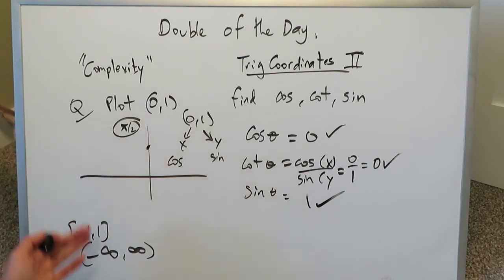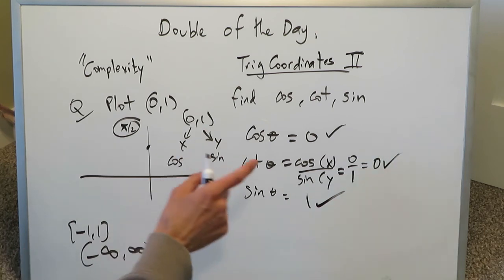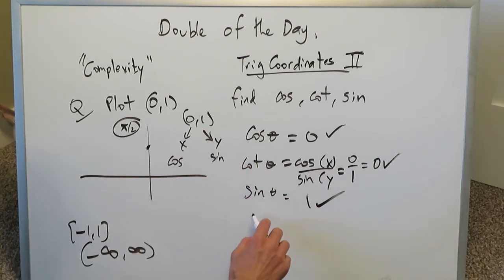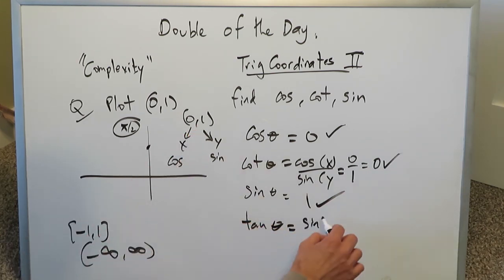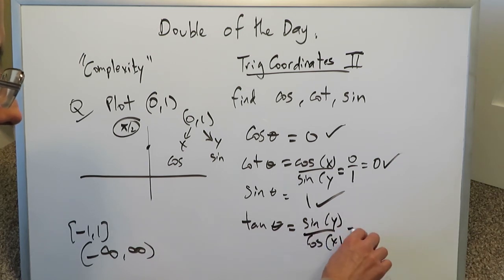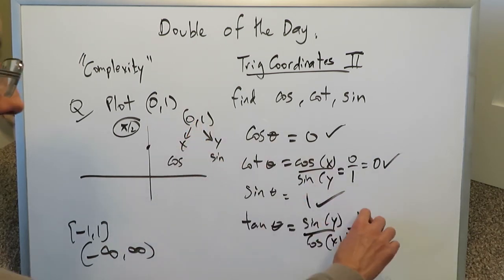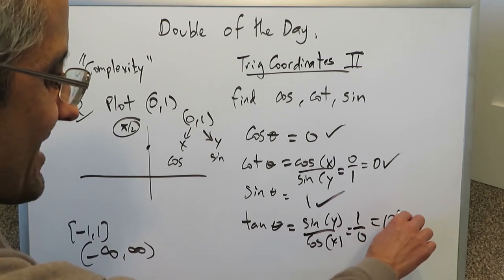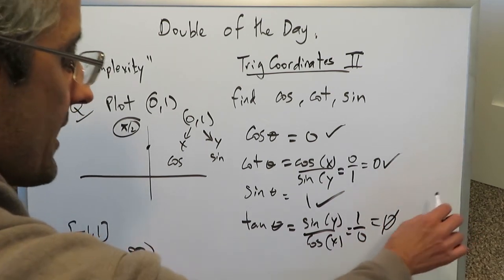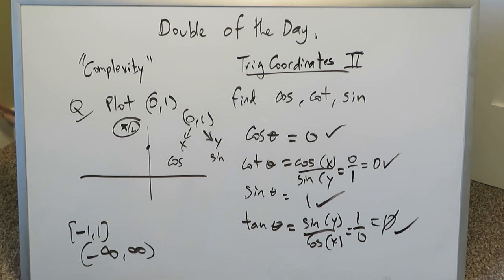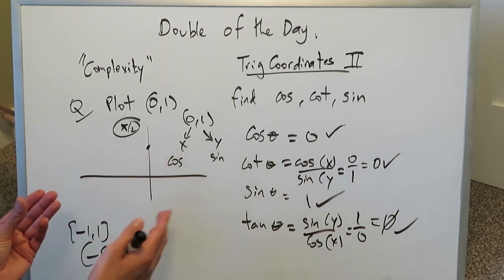So you can see these quadrant angles have a bit of a complexity, but they're not too hard. Let's just throw in, for a discussion's sake, tangent over here. If you were asked to find tan theta, you know in that case you're looking at sine representation here, which is the y, divided by the cosine aspect, which is the x. Now when you're looking at this, you're looking at a 1 over a 0, and that's undefined. Clearly you cannot do it, and that's your answer. It's undefined.